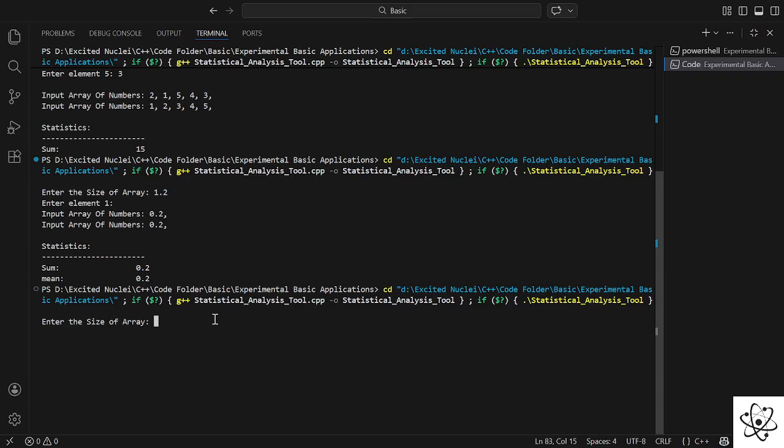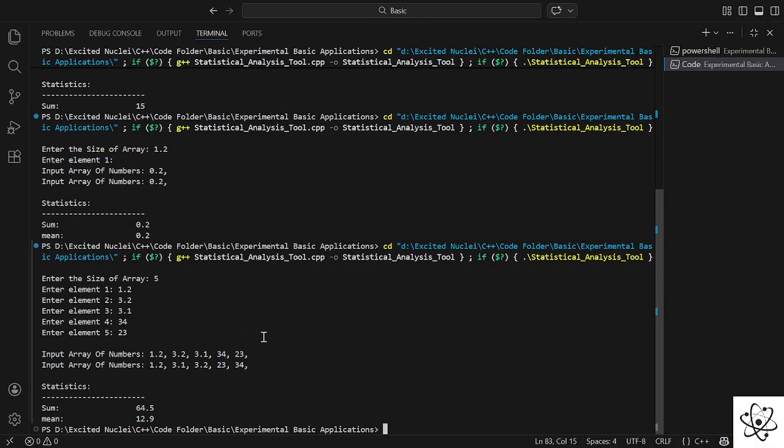Now let me enter the size of the array again, which is going to be 5: 1.2, 3.1, 3.1, 3.4, 23. As you can see, our output is sorted, and we got the answer, which is 64.5 for the sum and 12.9 as the mean.